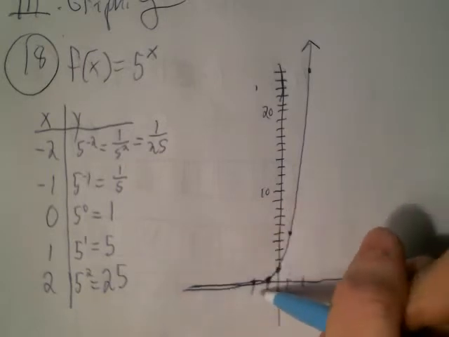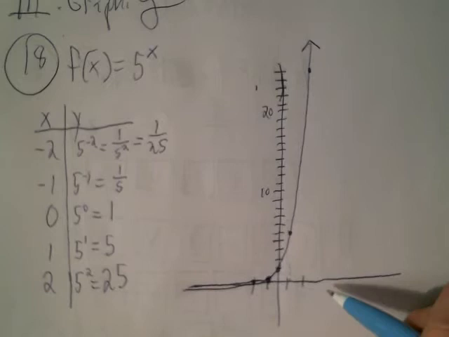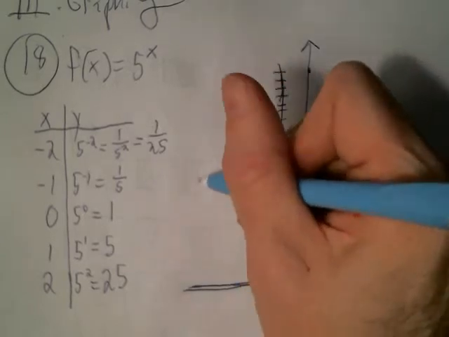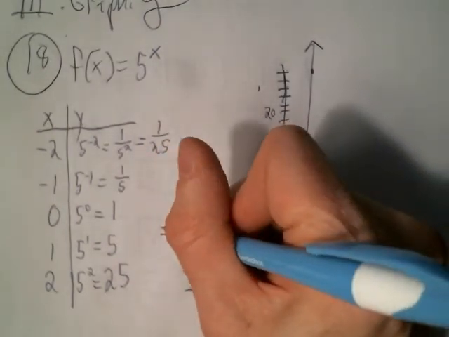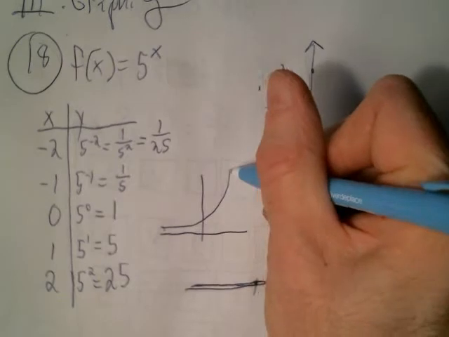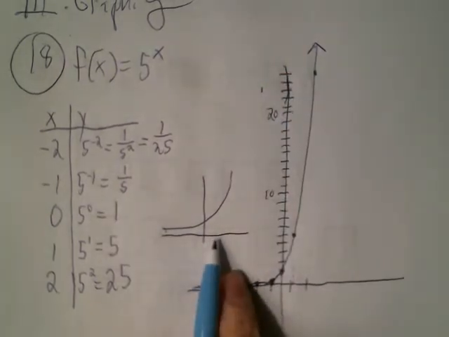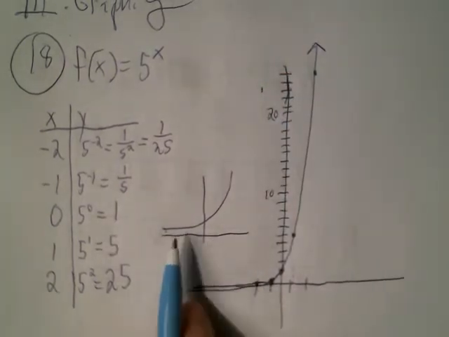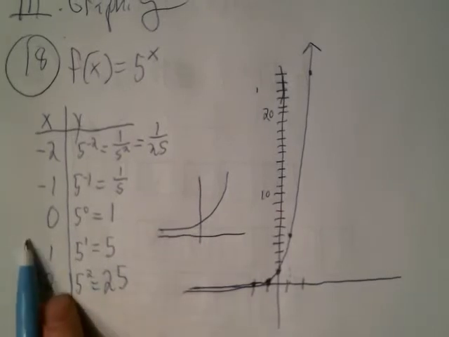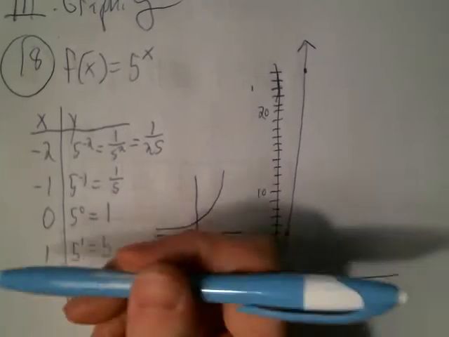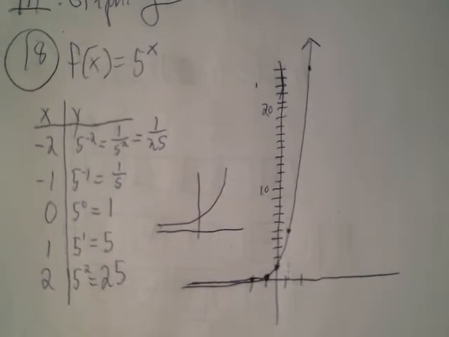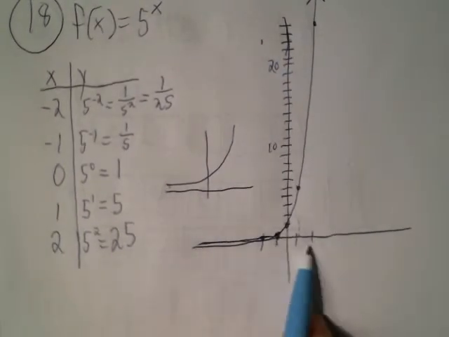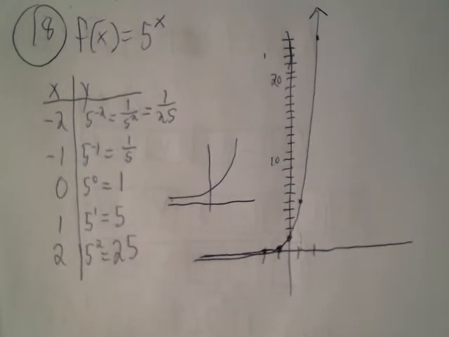And this graph should be above the x-axis. It never touches the x-axis. I know it doesn't look like it. It kind of looks like it does in my graph, but it's because I had to smush it. Really it should always be above the x-axis. So it'll never touch this, but it'll get really, really super duper close as you go towards infinity in that direction. Okay, but this is the general shape of the exponential function.